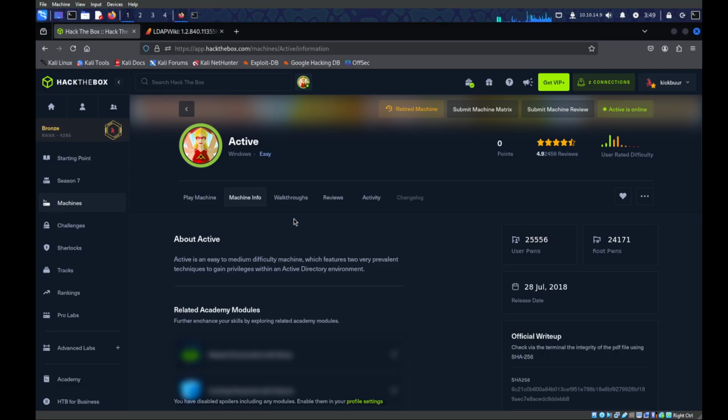So welcome to this machine. This one is the Windows Active. It sounds like an easy to medium difficulty machine, but honestly, if you compare it to Forest, which I've done previously, I would rate this one as easy, as this one has a lot fewer steps to get to administrator. There's maybe one or two commands which are quite far-fetched, and I had to look up where they got it from. And even now I still don't really understand the queries, but I'll get into it in a second.